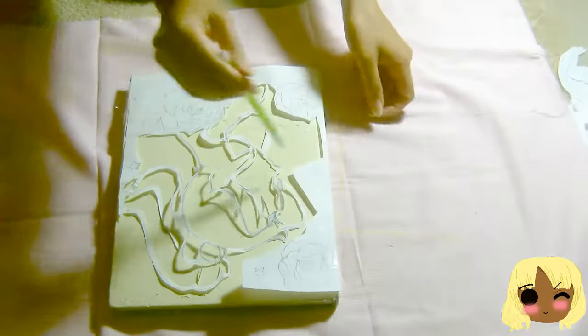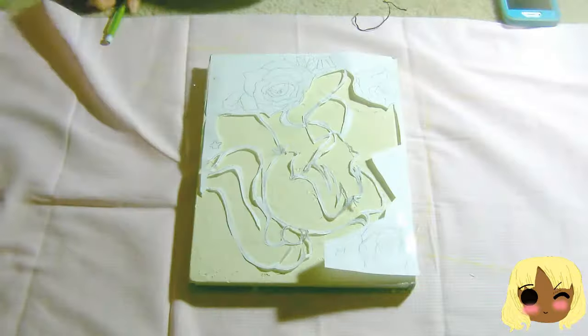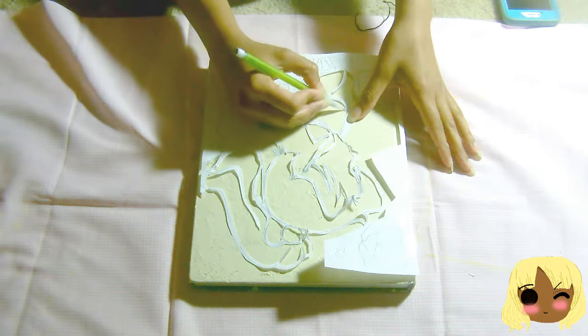Tape or place your cutout on the book sturdily enough, and then take out your pencil. Trace around the artwork onto your book.